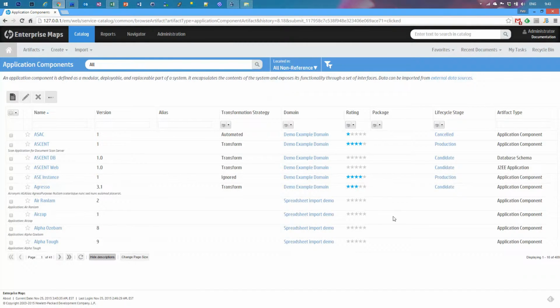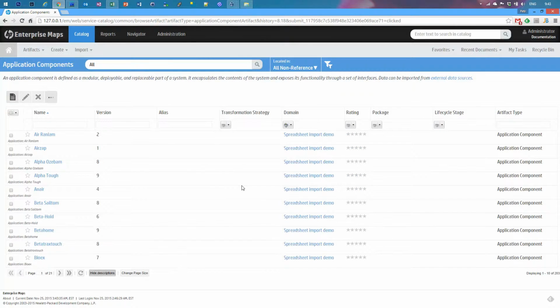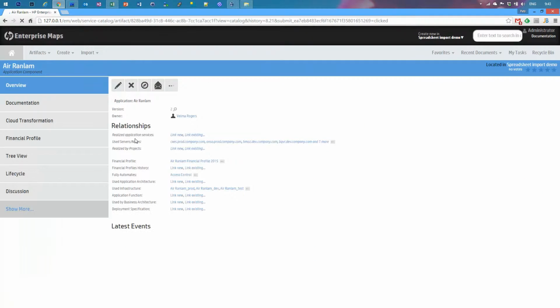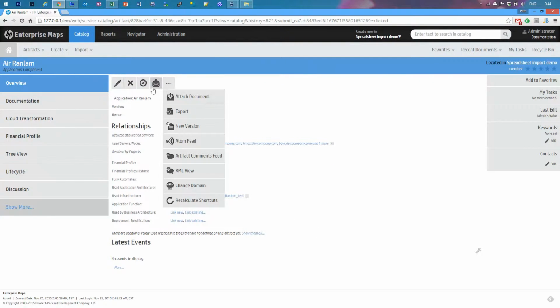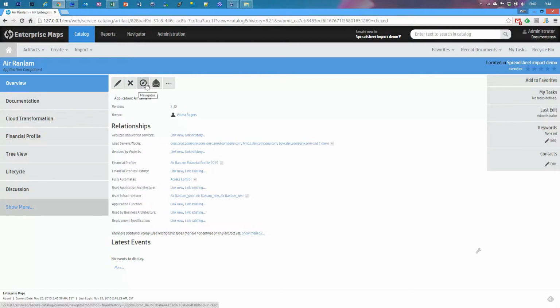here we can see all the application components, so it's good to restrict it to our domain. And here, let's say, let's take the RNLAM. You can observe all the data here, but for the first view, it's good to use the navigator.